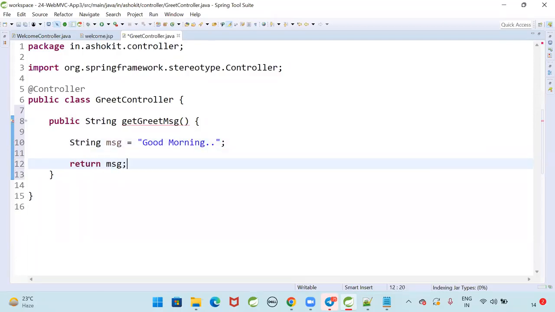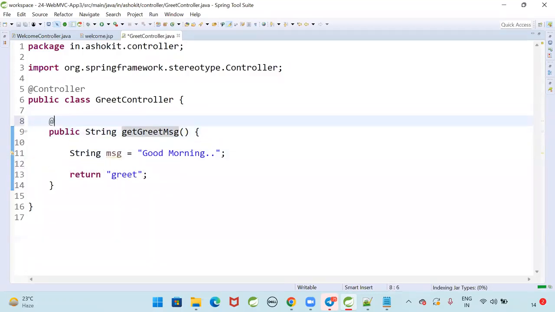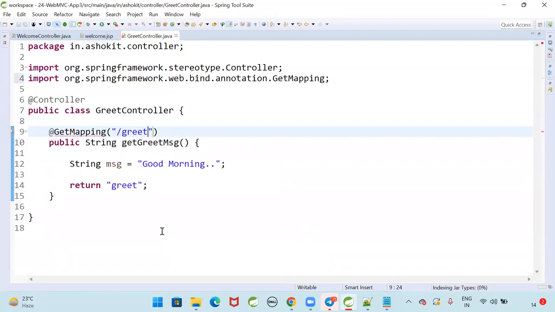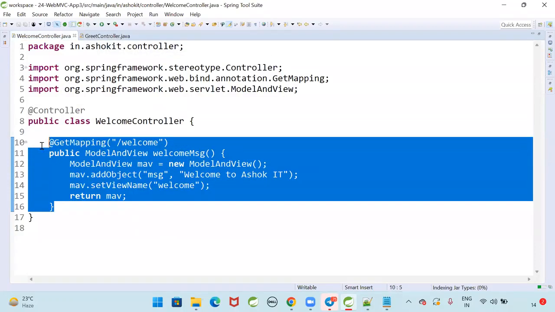Return message. Return greet. I'm going to write this @GetMapping of /greet. Look at this. Observe the difference between our previous method and this method.